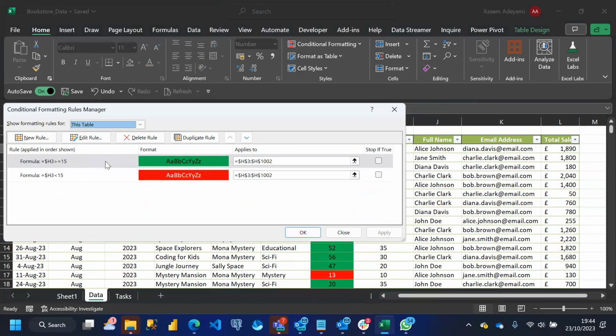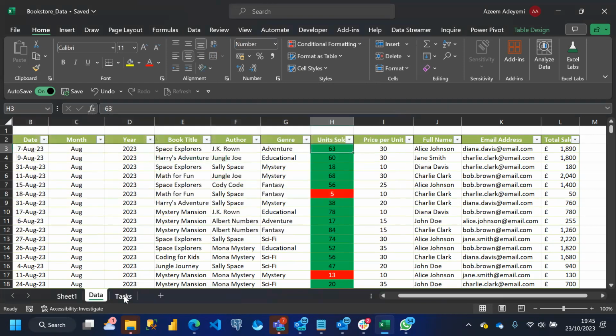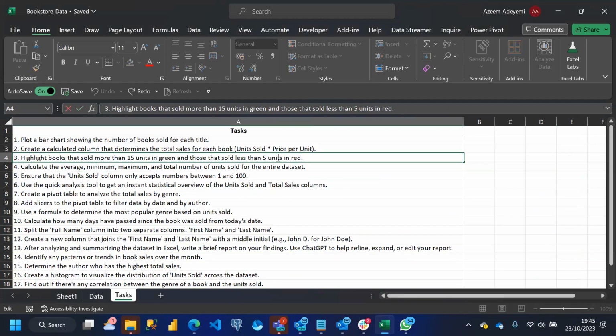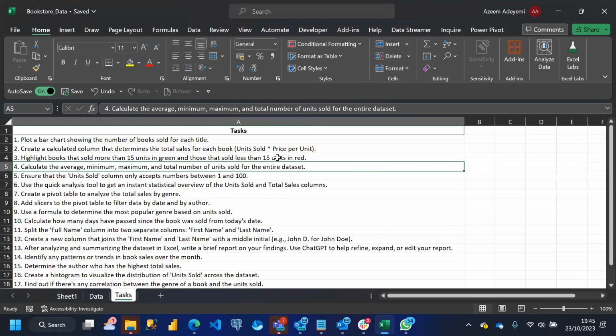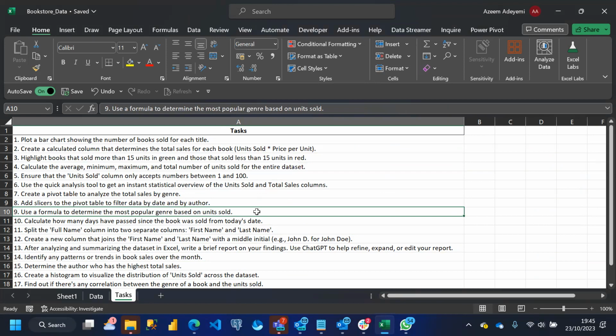So it should be greater than or equal to. Oh, come again. So we just need greater than 15 without the equal to, because the question just says more than, greater than 15. Greater than 15, then less than 15. So I think this should be a typo error. This should be 15. What will happen to those in between? Yes, exactly.